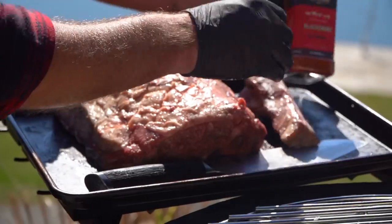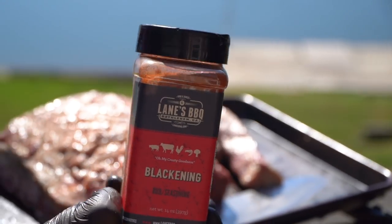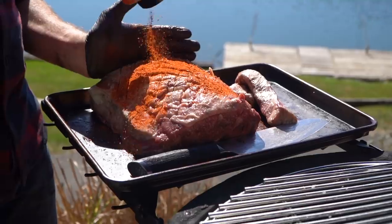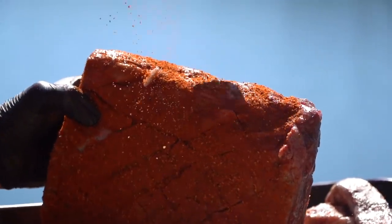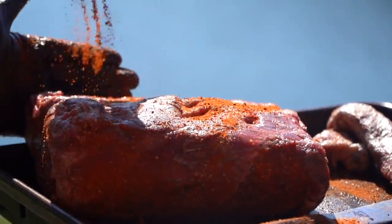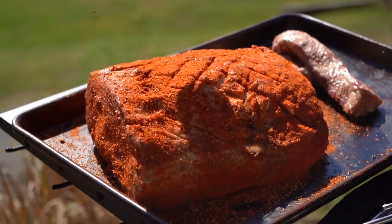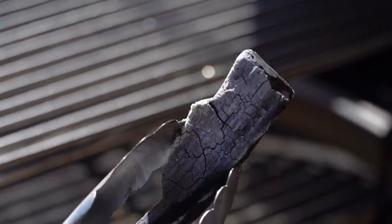Seasoning time. Today we are using blackening seasoning from our good friends at Lane's Barbecue. I love a blackening season — I grew up with Paul Perdone Redfish Magic; that stuff was great. Ryan Lane over at Lane's Barbecue does a great job with this blackening, so we're going to go on pretty liberally. There's a lot of meat here, so there's a good salt content and a little bit of heat. This is just going to look great. I love that checkerboard look. See how it's starting to get flaky, starting to ash up a little bit? That's how we want everybody to start getting.